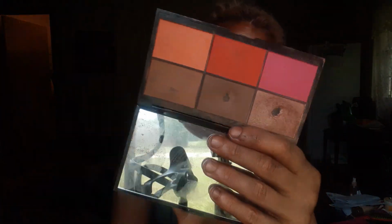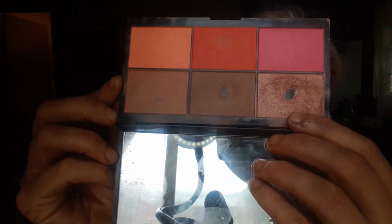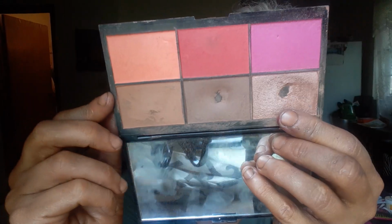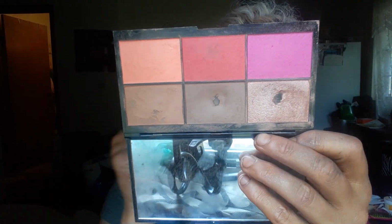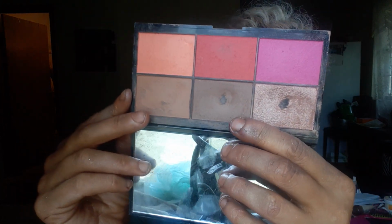This is the Smart Essential Face Palette, and this is number 3. So let me see if I can get kind of close on you guys. So there's that one. I can kind of see it. This one, like, I don't know. It's not the best. And there's that one.